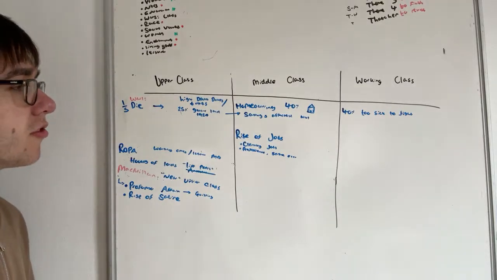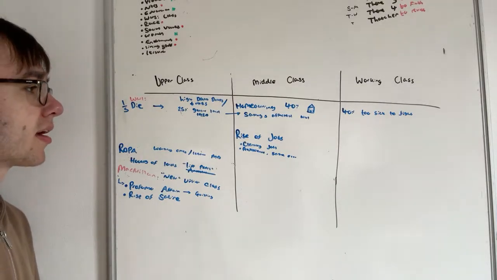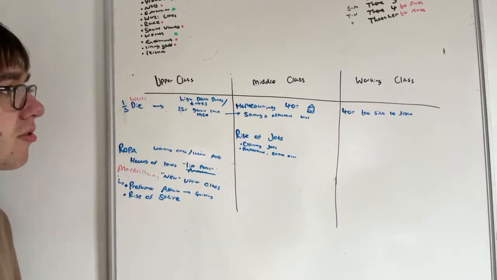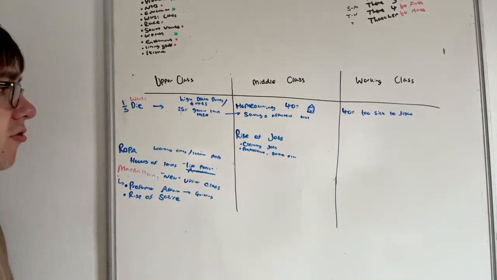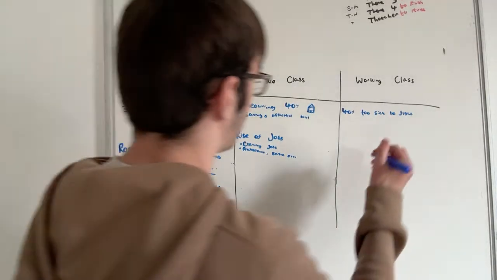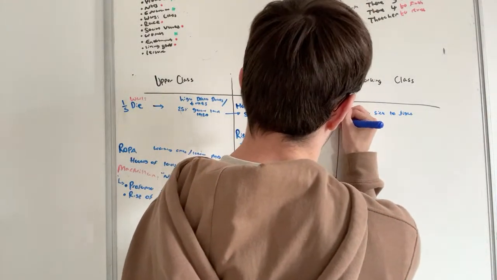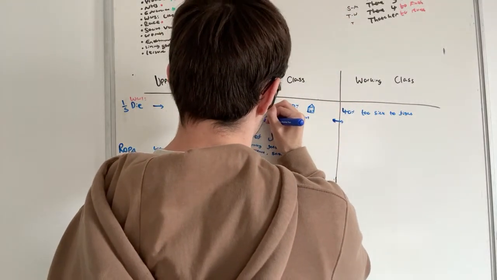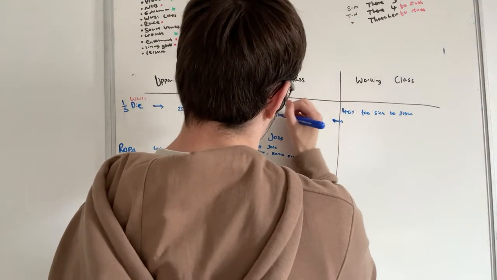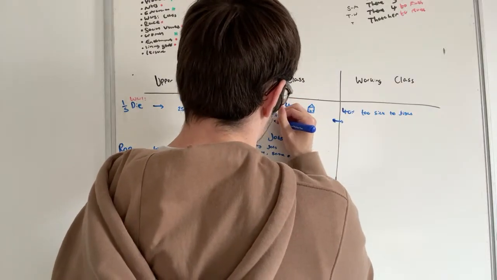Middle class is more of just a rise in homeowning. The savings were affected, which highlights a limitation to the growth of the middle class, but overall there is a massive rise of jobs. You could talk about the tension between the middle class and the working class due to unions. The middle class blamed the unions for their lack of savings, lack of money.